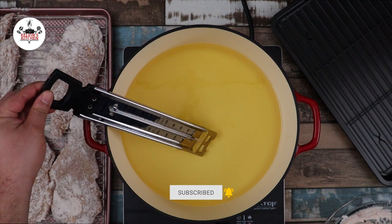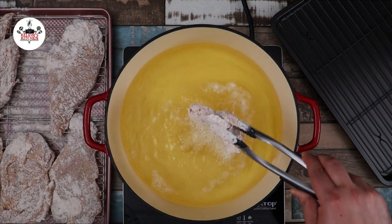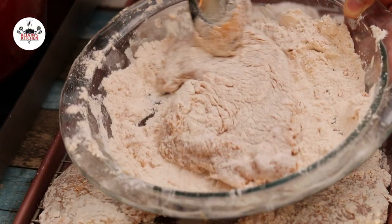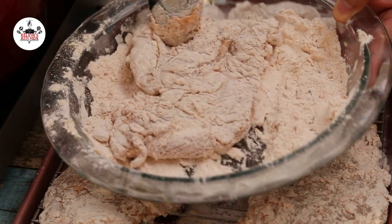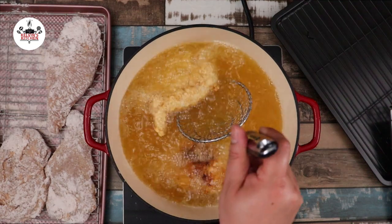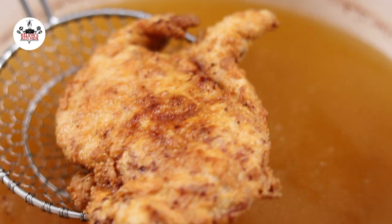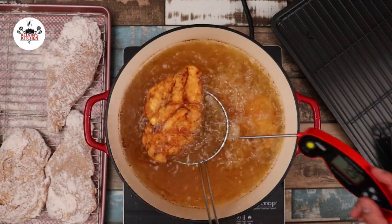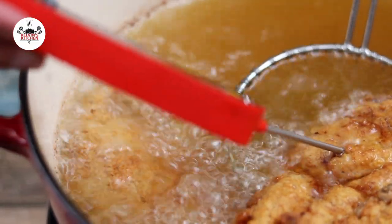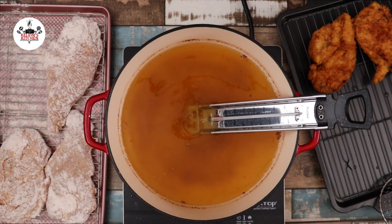Now using a dutch oven, heat up about two inches of vegetable oil to 350 degrees Fahrenheit. Add in two pieces of chicken at a time — you don't want to crowd the pot. You also don't want the temperature of the oil to reduce too quickly. To get it super crispy, dredge the chicken one last time in the seasoned flour right before frying. Place the chicken into the oil one by one. Cook three to four minutes on the first side or until browned and crispy, then flip and cook for another two to three minutes, or until the chicken has been cooked through and is brown and crispy all over. The internal temperature should be 165 degrees. Once the chicken has been cooked, transfer into a clean wire rack. Ensure that the temperature of the oil remains at 300 to 325 degrees. The wire rack will guarantee that your chicken will stay crispy.